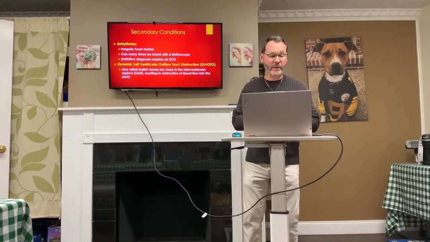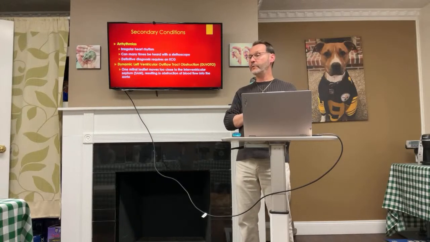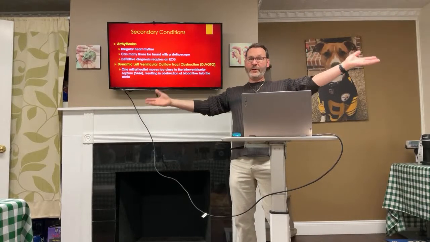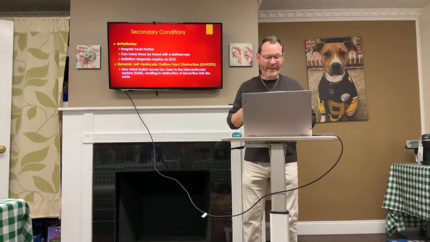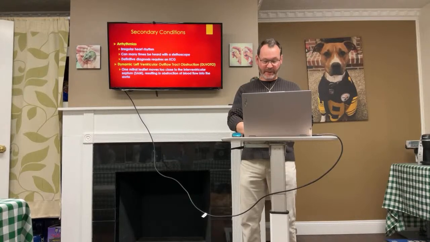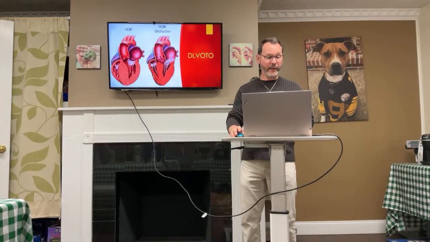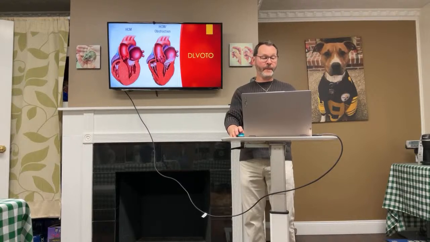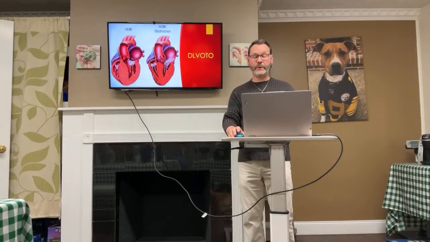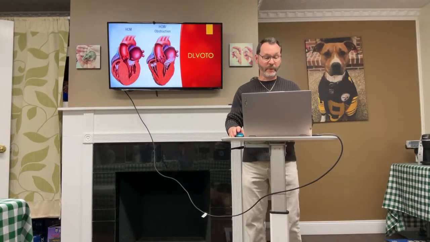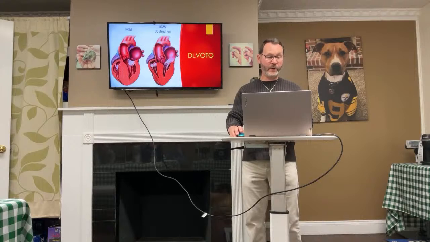And there's another condition called dynamic left ventricular outflow tract obstruction. Okay, we like these long names in cardiology. Now, what happens there, and I'm going to show you a picture, is in hypertrophic cardiomyopathy, we have a heart here in diastole, or relaxation of the ventricle, so the ventricle is trying to fill, and here it is in systole, or it's trying to contract. In left ventricular outflow tract obstruction, what happens is in the resting mode, you can see the mitral valve. There are two leaflets to the mitral valve, okay? And in this case, it's nice and open.